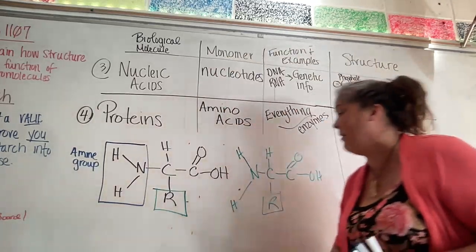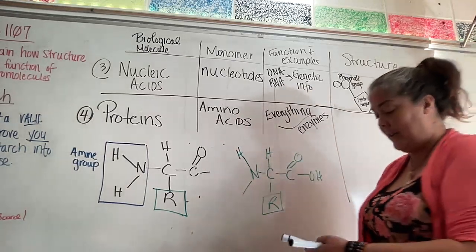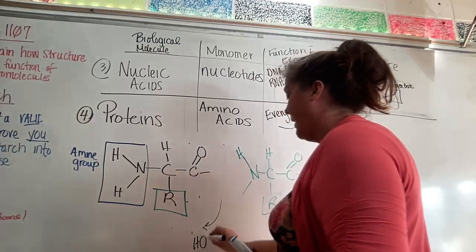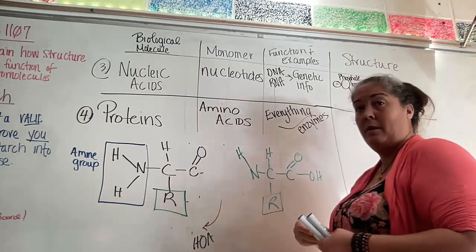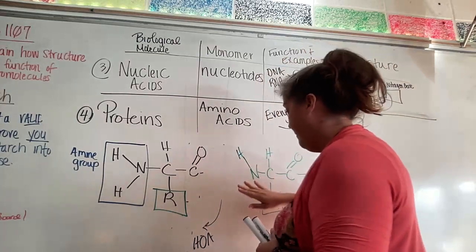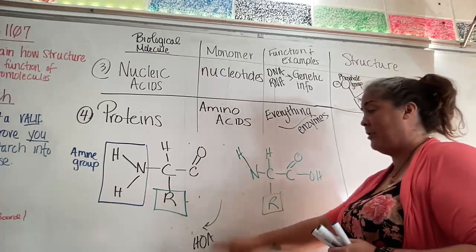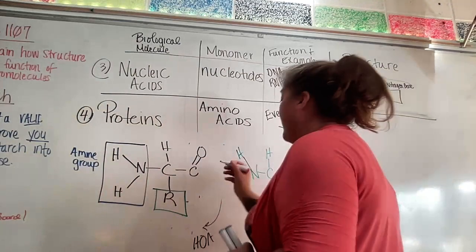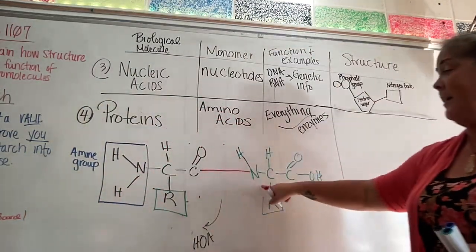What do I need to get rid of? Yep. Water's going to leave. So we're going to do H2O out. I'm just going to put it like this. HOH out. Right? And then, can you just take one OH out? Nope, you're right. Wait, I have to take the OH out. No, this is it. HOH. So I took the H from the amine group and the OH from here. Okay? Thank you. Normally there are bonds between the oxygens, and this bond forms between the carbon and the nitrogen.